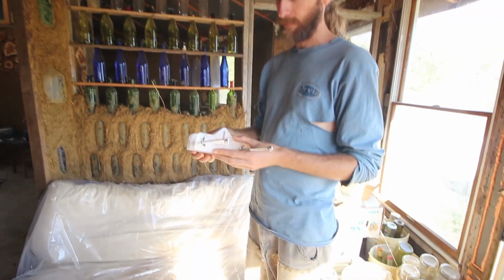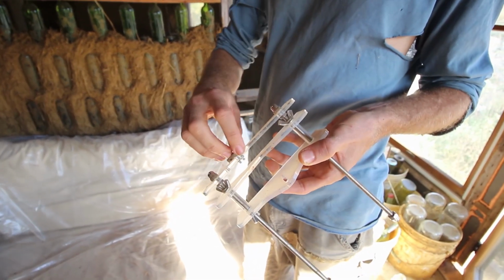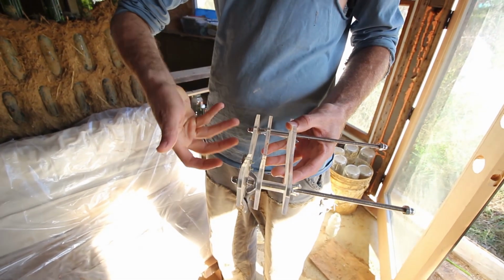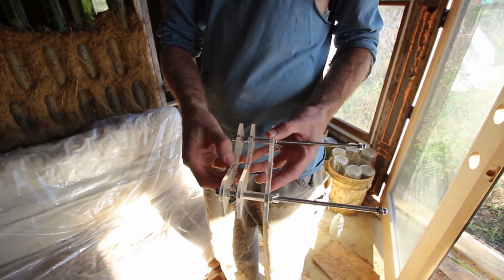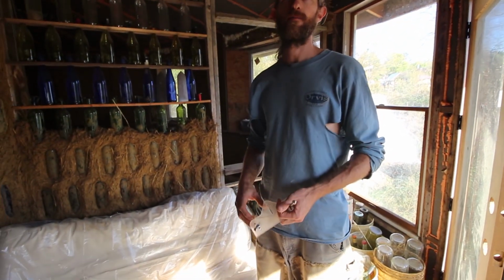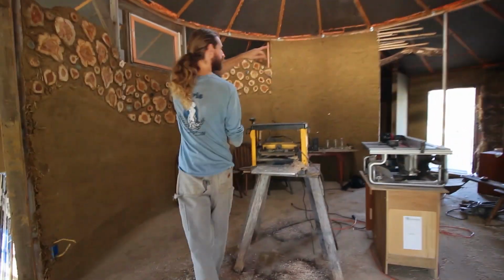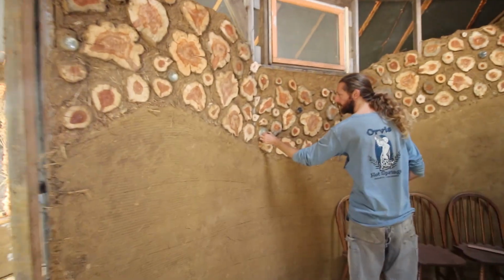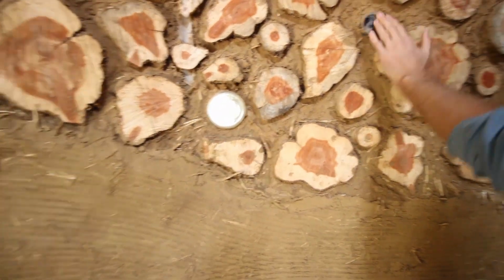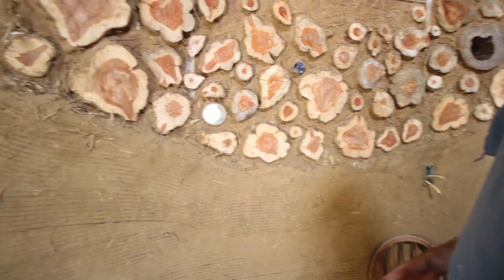And this is a pretty inexpensive bottle cutter that I bought on eBay, and it's got a scoring wheel right here, and it's adjustable in length. You just place the bottle there and turn it while putting downward pressure and scoring it, and then heating it and cooling it with an ice cube and a candle, and the bottle breaks in half. You tape them together, and I did a number of those throughout these cordwood walls. So here's one. This is just the bottom of a jar, and this is the bottom of a beer bottle, and on the other side of the wall there's a bottom again.